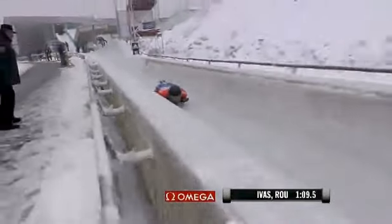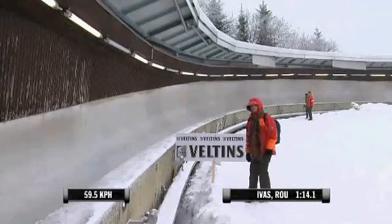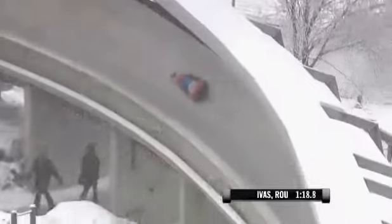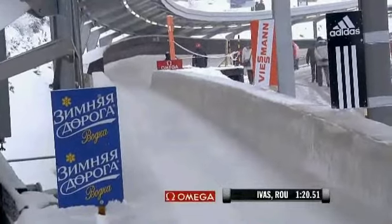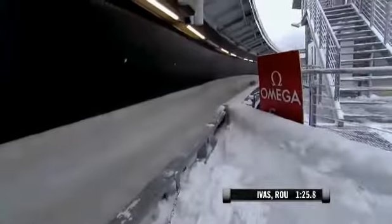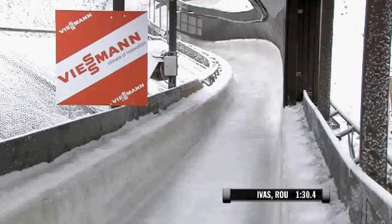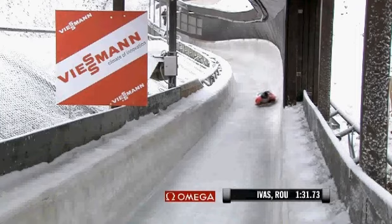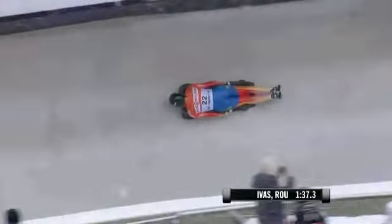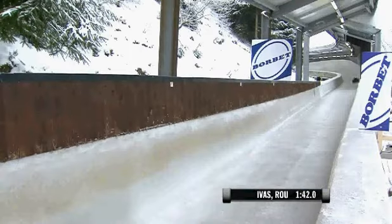You see a 6:16 start, way off the pace from the top competitors in the field. But you'll get to see how these athletes develop this technique. You're going to see that they're balanced on the sled, knee pressure, shoulder pressure, head down. Her head's a little high up, looking forward. And now she drops it into the curves as the compression, the G-force starts to build in these curves. Not so much here on the top, but when you start exiting out of 9, 10, 11, the compression really drives that head down towards the ice.